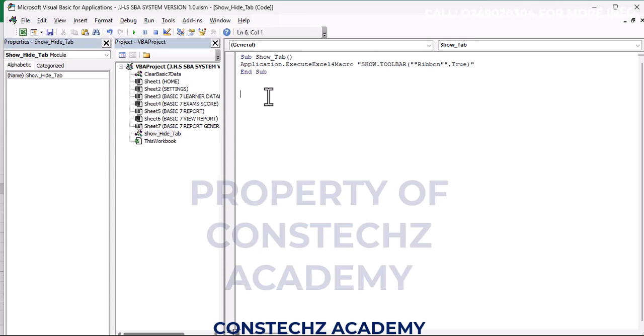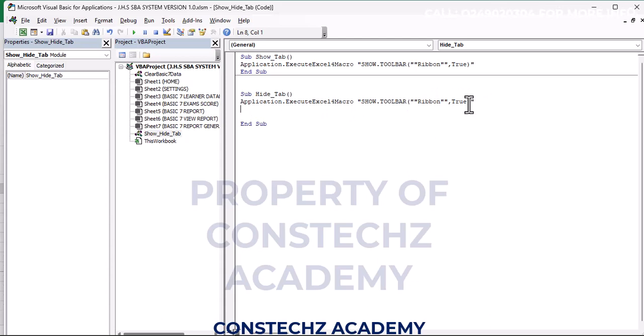Then we'll do that again: Sub, and then this one, Hide_Tab. We write the same code, but we just change it here to false.